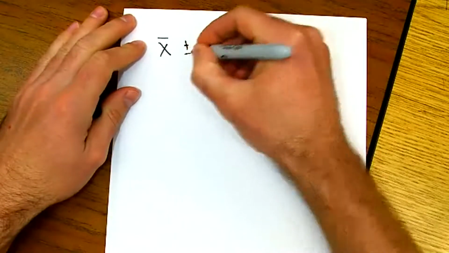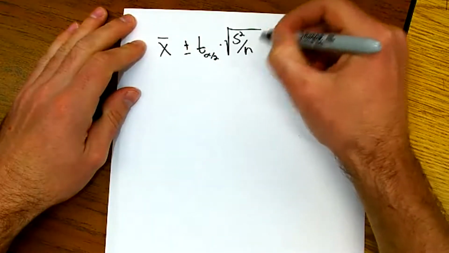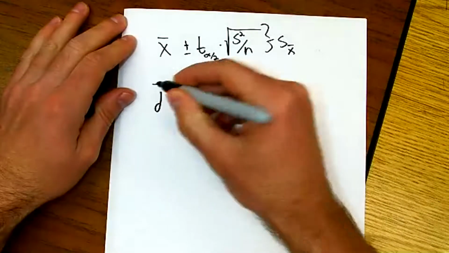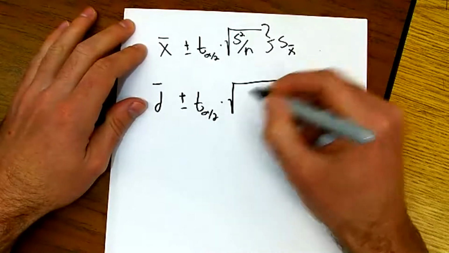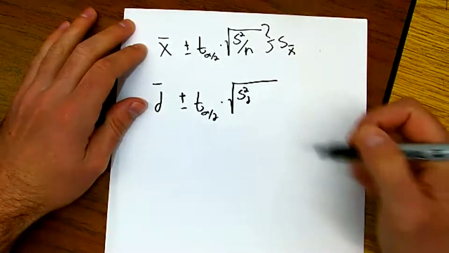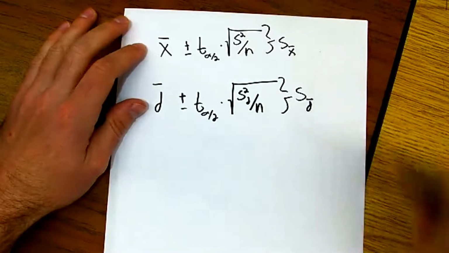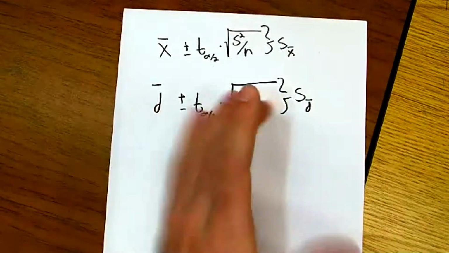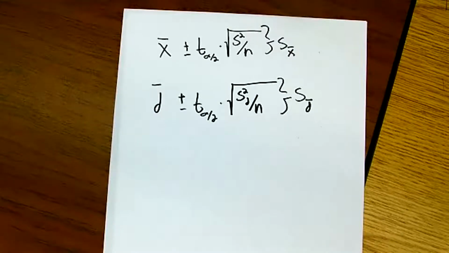Before, what we were doing with one population and sample mean examples looked like this, where this represented the standard deviation of my sample means. Now I'm just going to build my confidence interval around that sample difference that I found. And now it's just the variance of that difference variable over my sample size, representing the standard deviation of my sample differences. So same sort of setup. Everywhere we had an x before, now we've got this d representing that difference variable. Okay, so it's going to look like nothing really new.